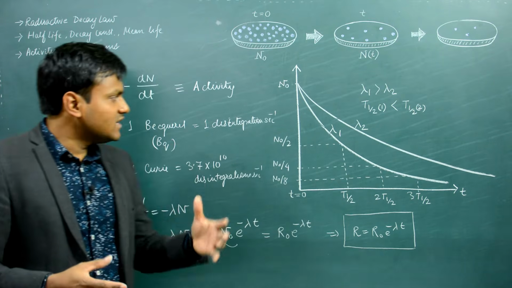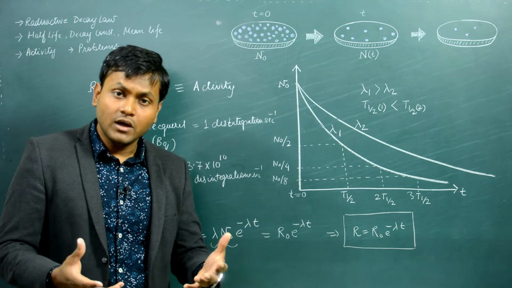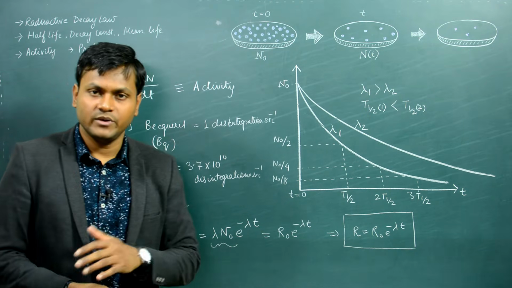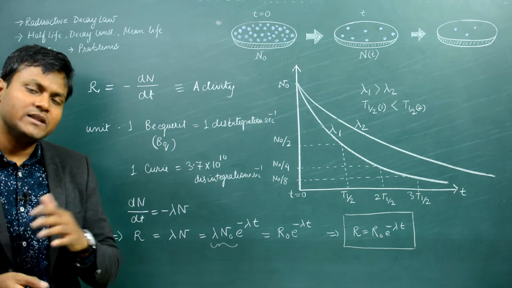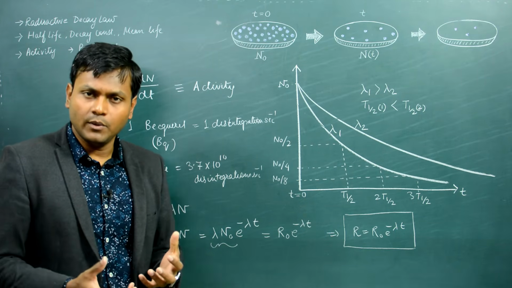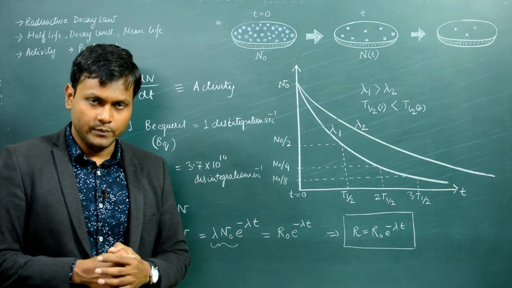So till now we have discussed the radioactive decay law with respect to the number of particles that is changing, with respect to the activity that is changing, and also the other parameters associated with it. These mathematical expressions help us in problem solving. So let's try to solve a couple of problems using what we have just now obtained.